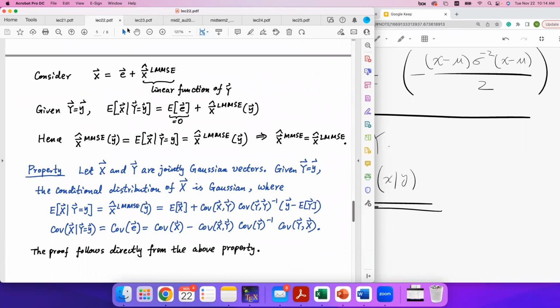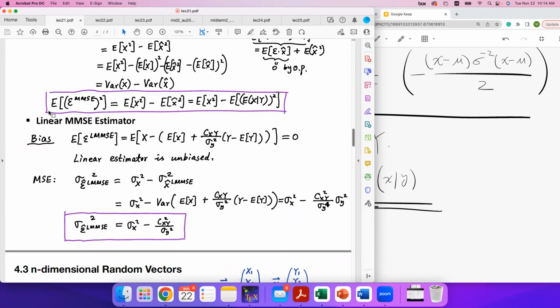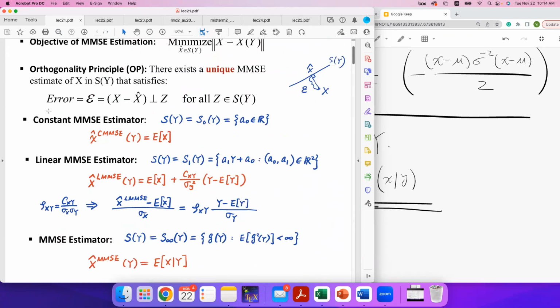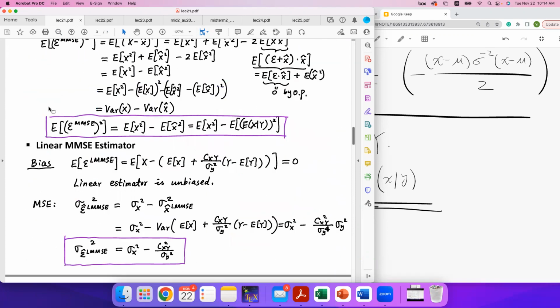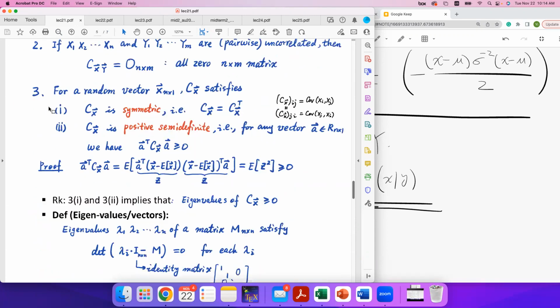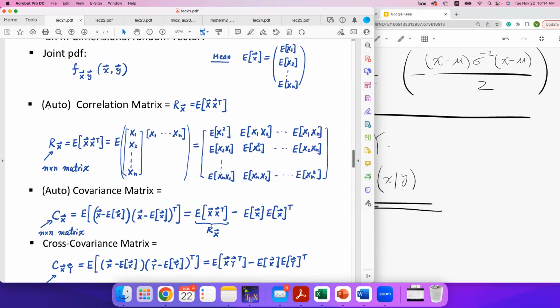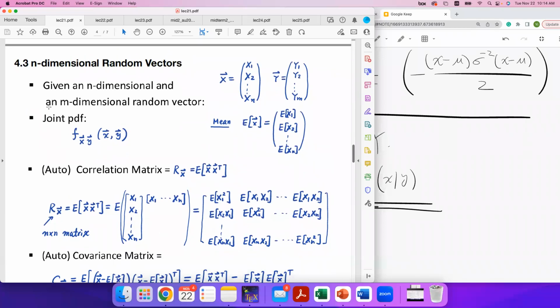Okay, so this finishes lecture 22. Lectures 21 and 22 are all about high-dimensional random vectors. From all these materials, we can see that generalizing everything from the one-dimensional case to the higher-dimensional case is very similar, except that we need to use the language of linear algebra to rewrite all the expressions.